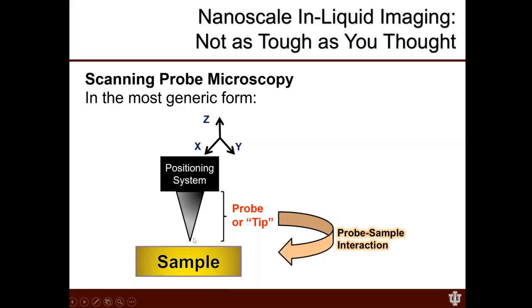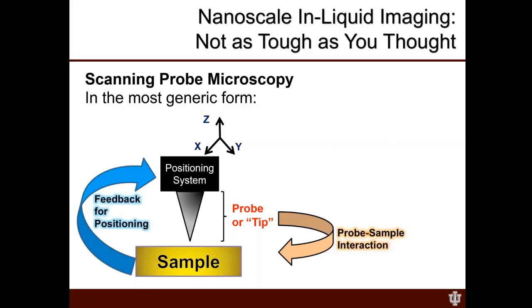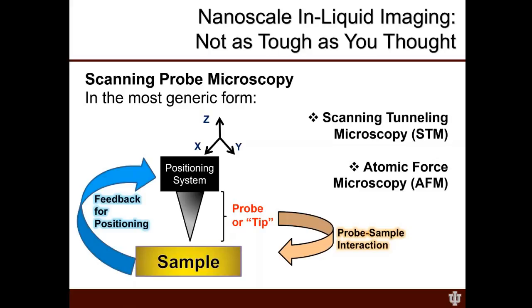Okay, so the probe, the tip of this probe that interacts with the sample generates a signal of some kind, and that signal then we feed back into the positioning system and use that to collect an image. So we'll scan this tip in the X and Y plane, controlling the height in Z to collect an image that's related to the probe-sample interaction. And this is a really common thing that you might be familiar with from scanning tunneling microscopy or atomic force microscopy, or in large the lion's share of techniques that make use of this type of approach.